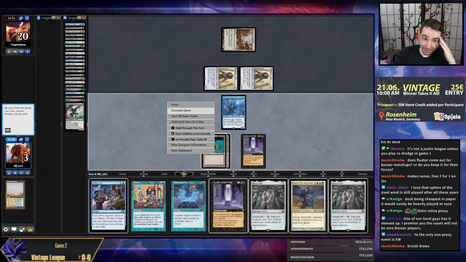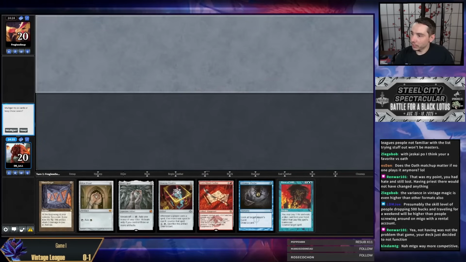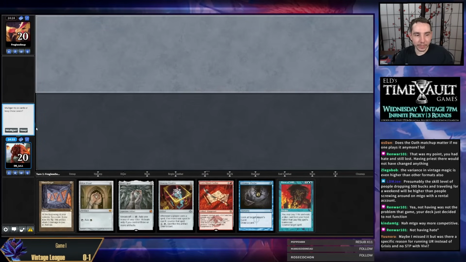Okay, I mean, I guess we go to the next round. Sometimes you lose games of Magic, and there's nothing you can do about it. All right, it looks like we've repaired into Dredge again. See if we can't do better this time.